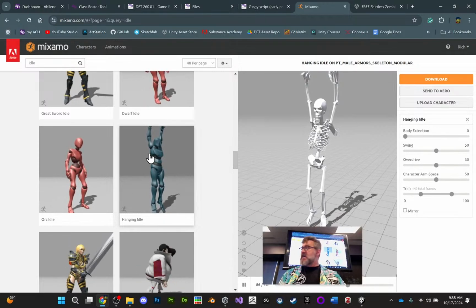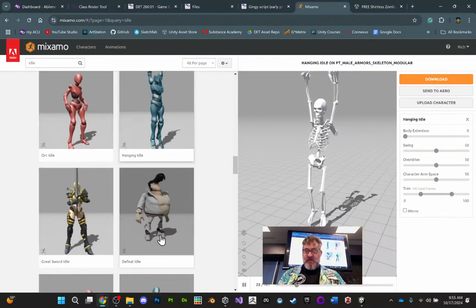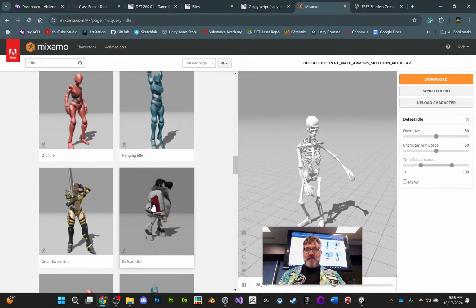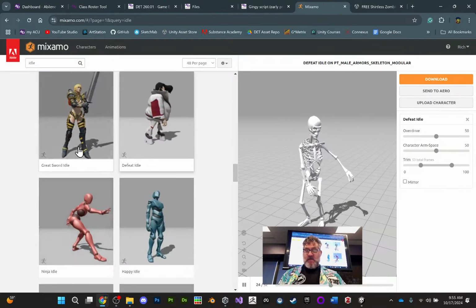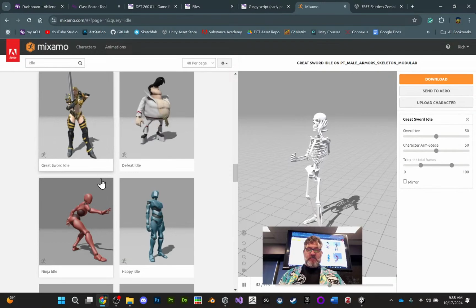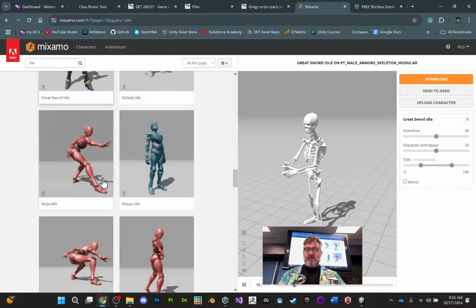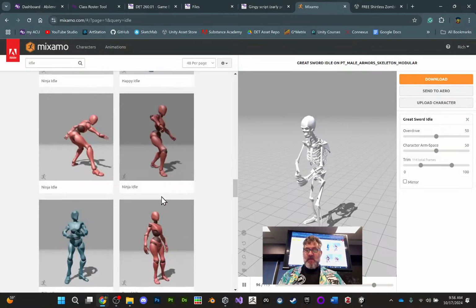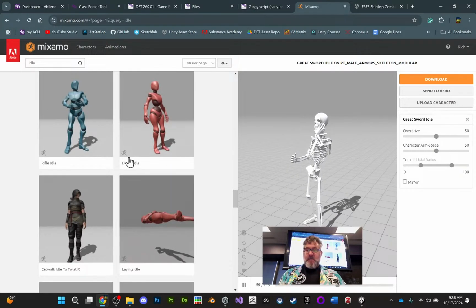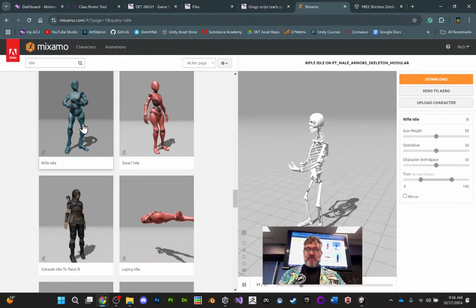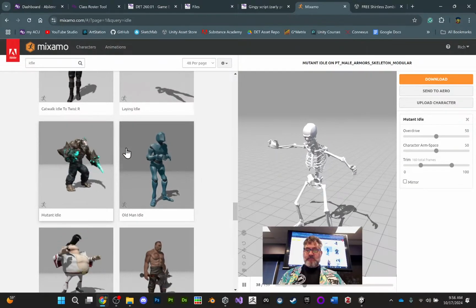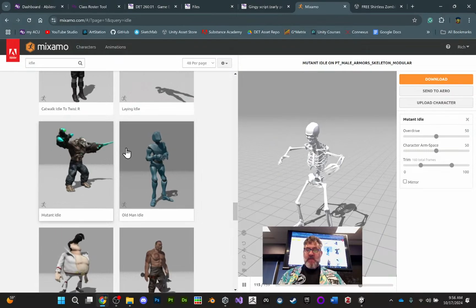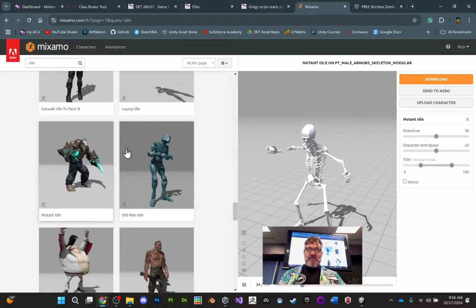Hanging idle, like dude's just hanging out. What's going on here? Idle holding a great sword, fixing his hair. And then, look, this one's just hanging out holding his rifle. Kind of like this. Yeah, dude, just flexing.